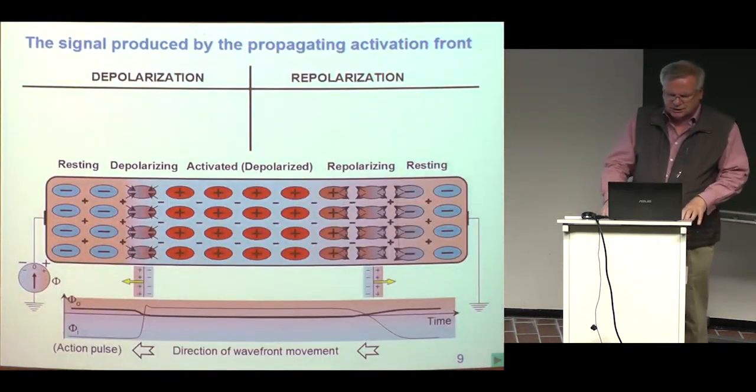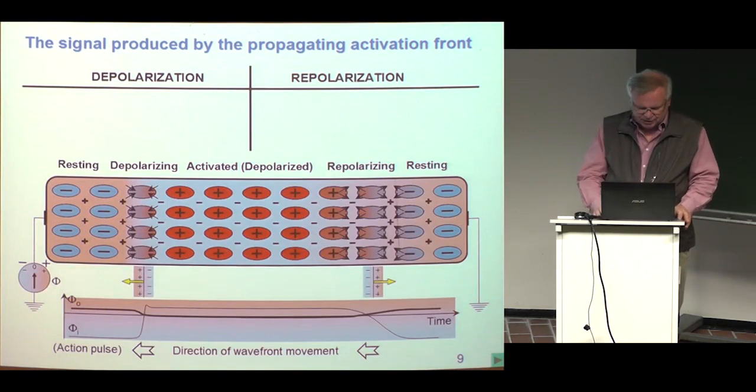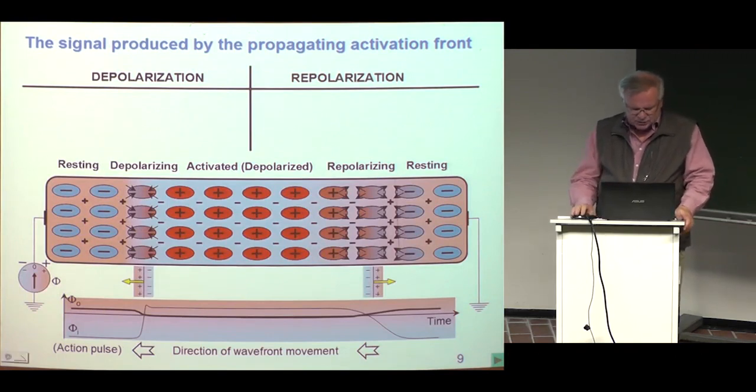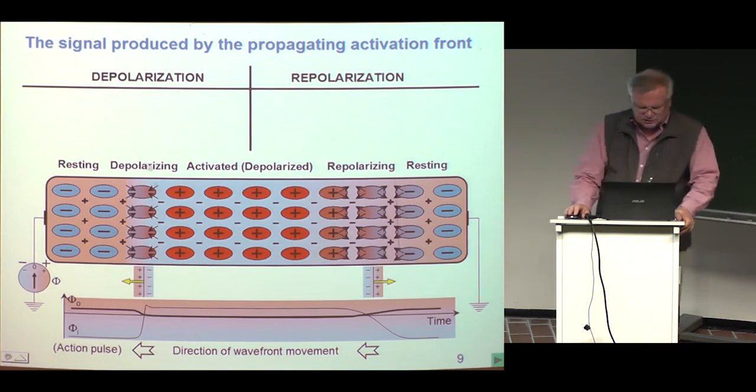Then about the ECG signal. How the ECG signal is generated. Assume we have here a piece of cardiac muscle, and on the left side it is grounded, and on the right side we have a recording instrument, and a depolarization is taking place here.